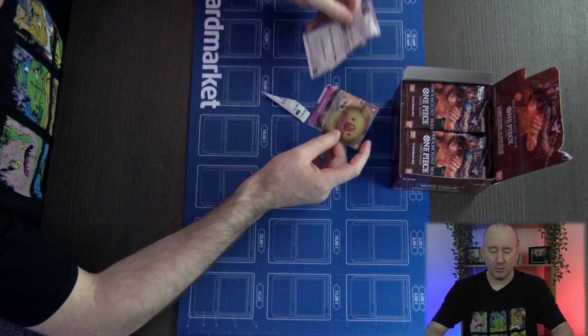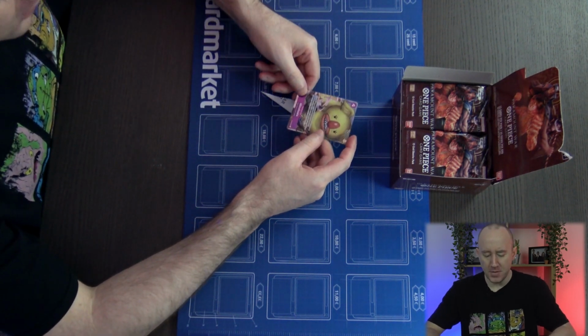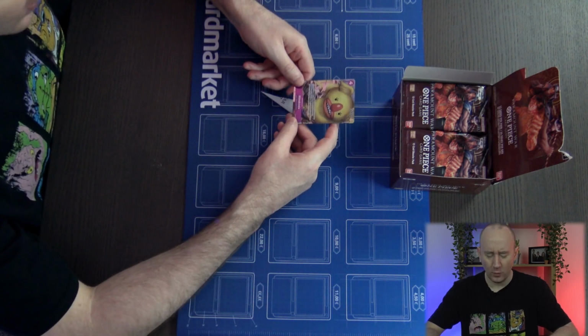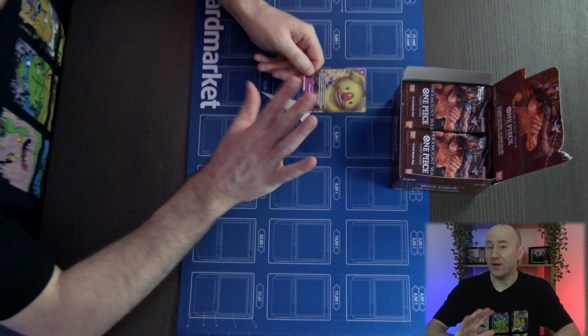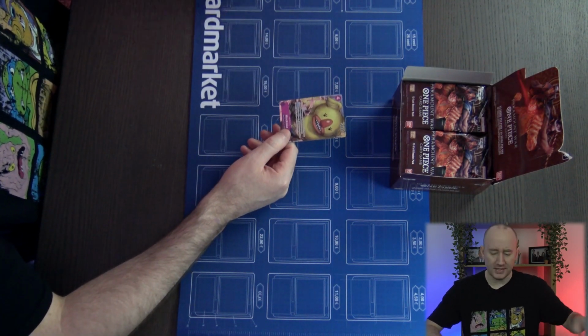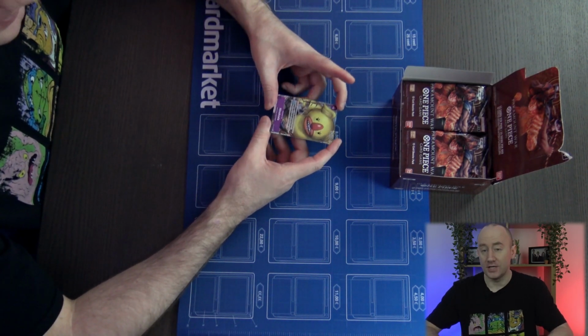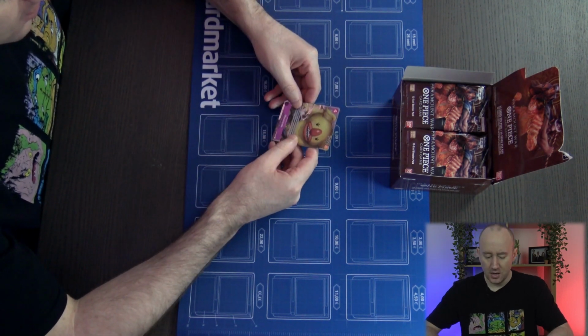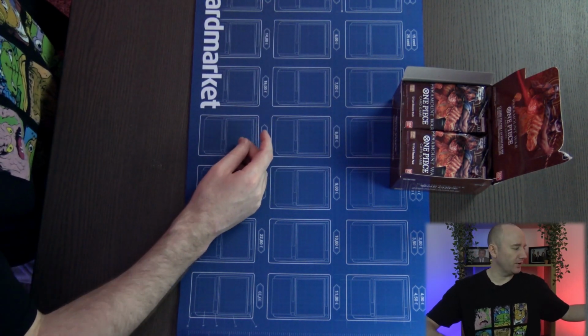So let's have a look at our box promotion, and we've got a Mono Koala. That's kind of cool art. I really like that. It's like a weird koala clown thing. Not a massive fan of One Piece. I love TCGs, not really an anime guy, but One Piece, I've got to say, I understand why people like it. It's really, really cool. It's something I might actually start catching up on. But I'm not going to look at the prices of these ones.